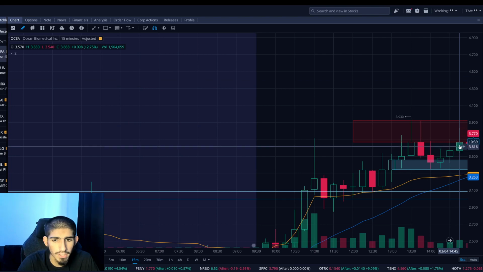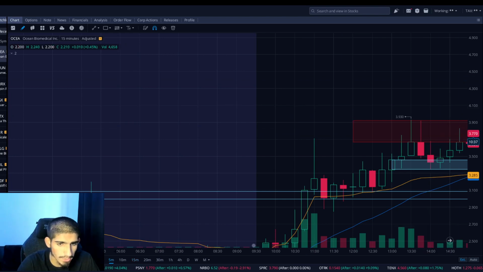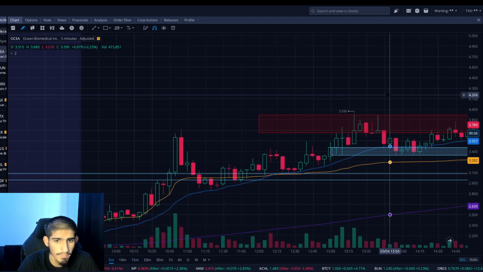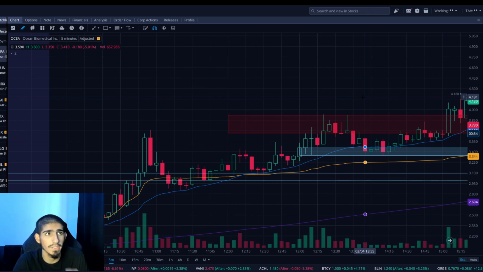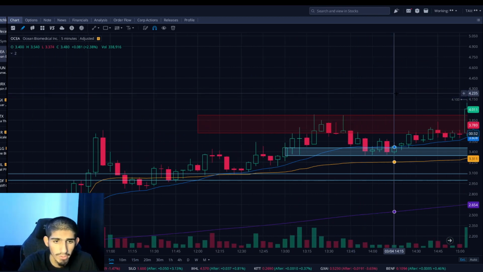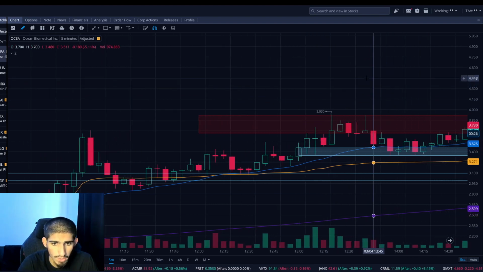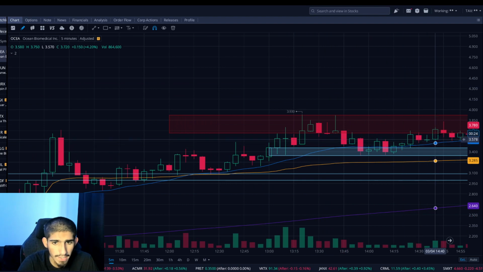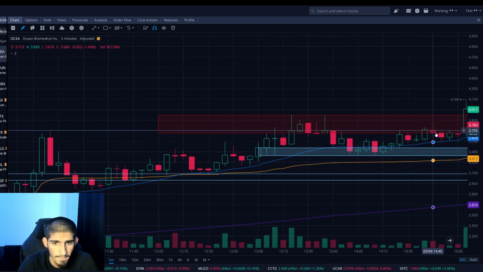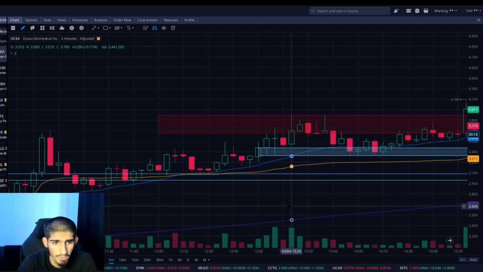But after this rejection, I dropped even lower to the 5-minute time frame. And this is where volume comes in. This is where volume analysis is very important. We have resistance here, right? We have massive rejection with high volume, massive rejection with high volume. Pull back, and then we come into this rejection area again. This rejection volume is almost nothing compared to over here.